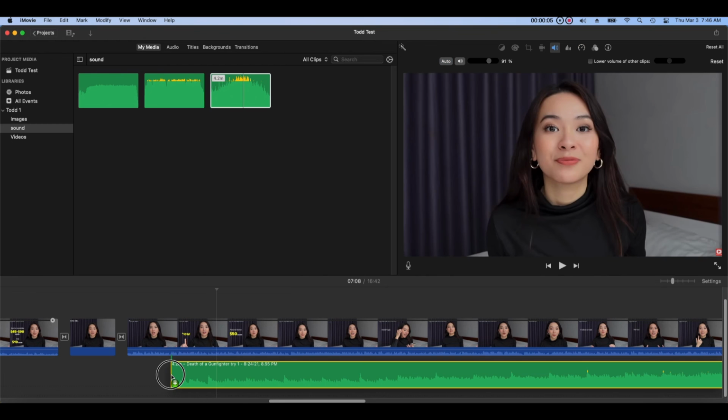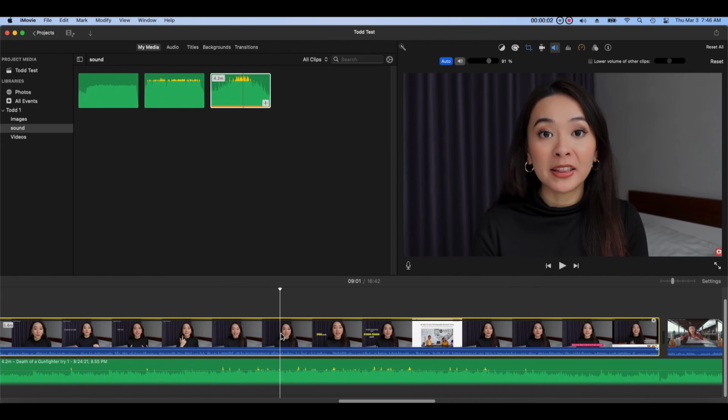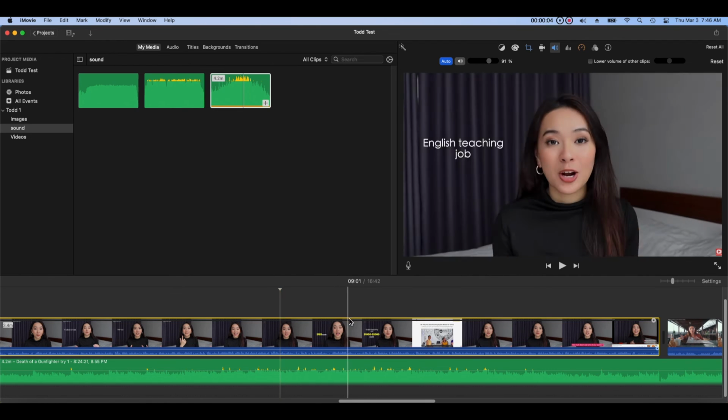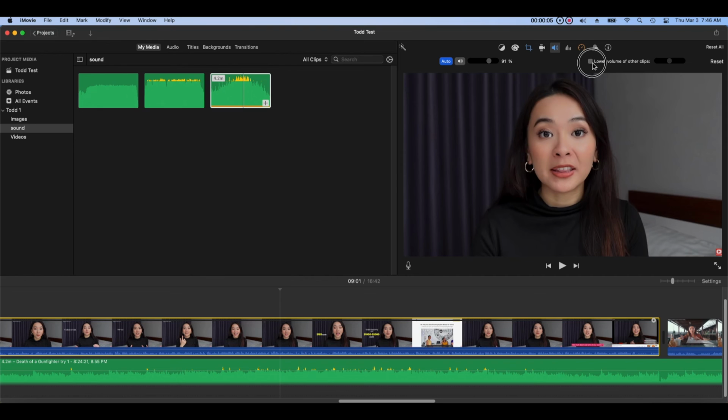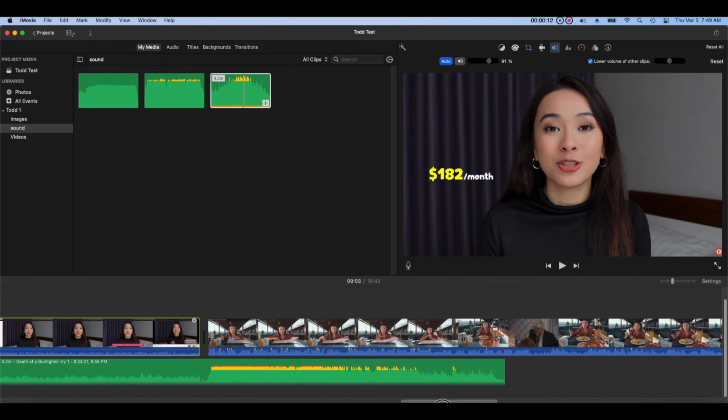Now I will add some background music to the video in the timeline. As you see here, in the timeline, I have a video clip with audio, and below this clip is background music. I do not want the background music to be higher than the video sound. To achieve this, I will select the video clip, and then check the box to the right labeled lower volume of the other clips. This will lower the volume of the background music. As you see here, the background audio was reduced. Plus, as you see here, I can also lower the volume manually.